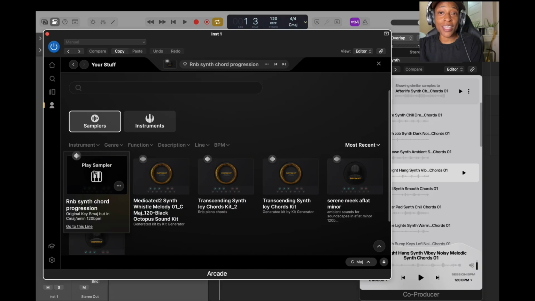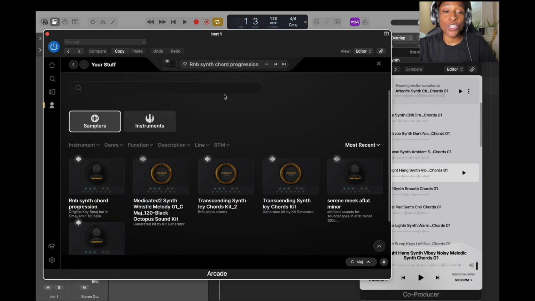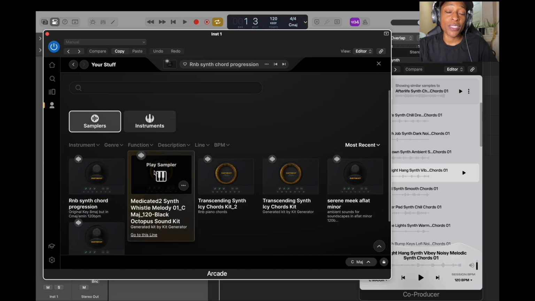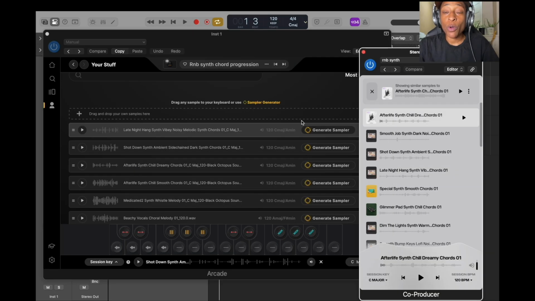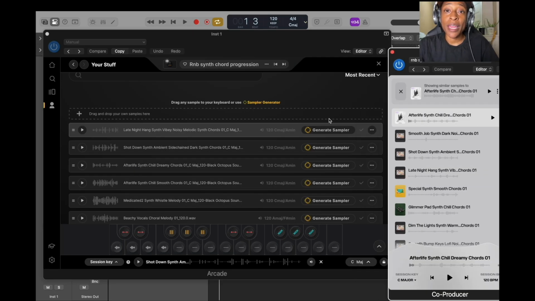So this is a sampler kit. Generate a sample is something different. Generate a sample is chopping your sample up, right? So it's two different things, so don't get confused with that. Now I'm going to show you how to generate a sampler, and I'm going to show you best practices, okay? And we're going to generate a sampler for a third-party sample. It really doesn't matter, but I'm just going to show you what you can do.